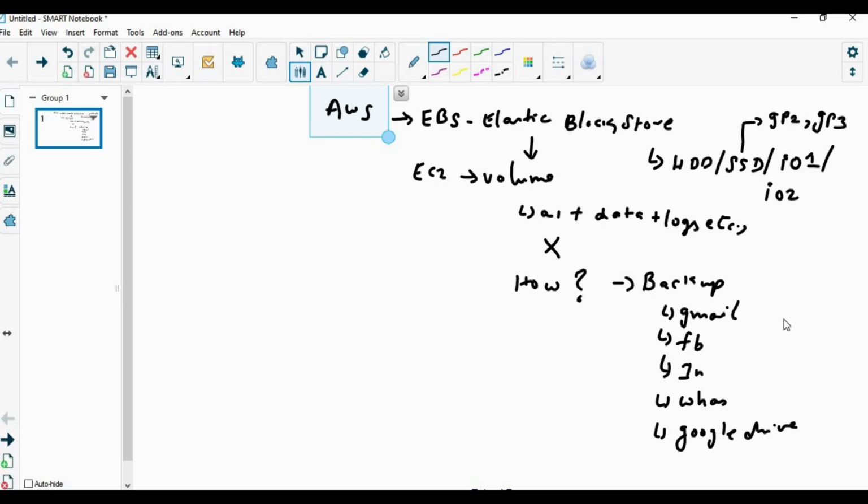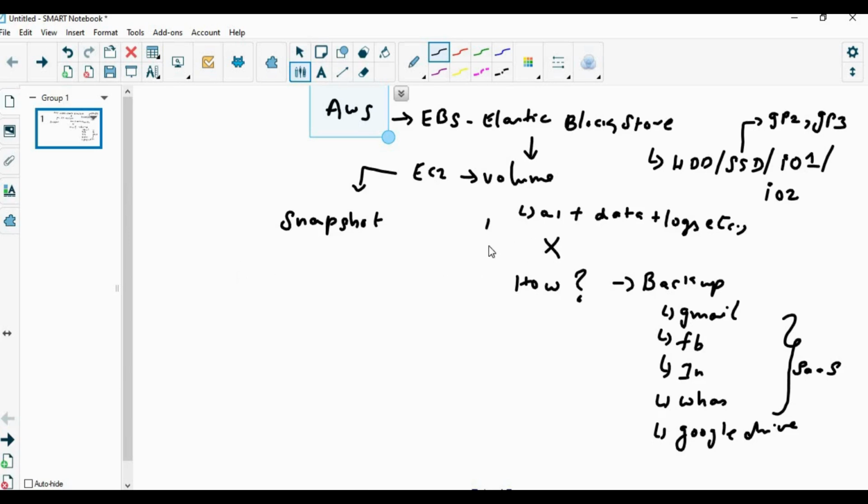All these applications, which are provided as SaaS, are going to be backing up our data on a daily basis, or maybe weekly, or even monthly basis. It depends on the user's preference. So similarly, EC2 even provides the backup feature through something called Snapshot.